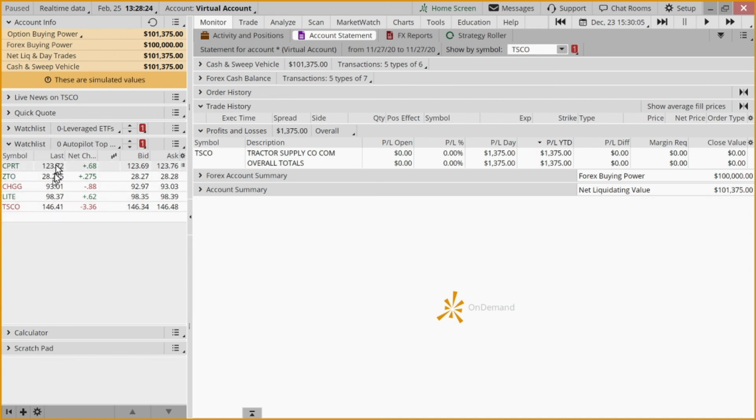And if you did 5 of these over a weekend's period of time, before you know it, you would be doing exceptionally well. Before you know it, you would be mastering both the ThinkorSwim platform and the trading system, and it's been my experience that traders need to experience hundreds, not just 1 or 2, but hundreds of trades to get to where they've gained the confidence in both themselves.